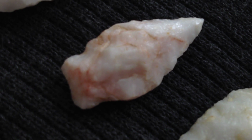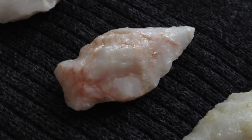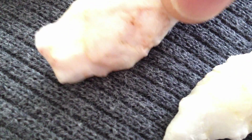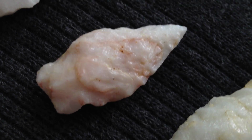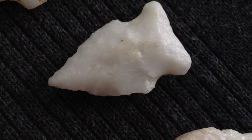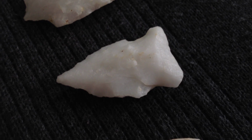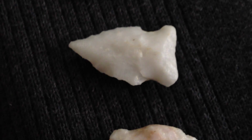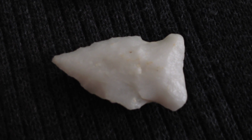A lot of it, I'm just going to let the pieces speak for themselves. If I don't think you can see it real well, I might give it a little flip. But I also want to stay conscious of my time because some of these things are just masterpieces in themselves and worth probably more time. But I wanted to give all the shout-outs and the requests to see some of this stuff a fair shake.